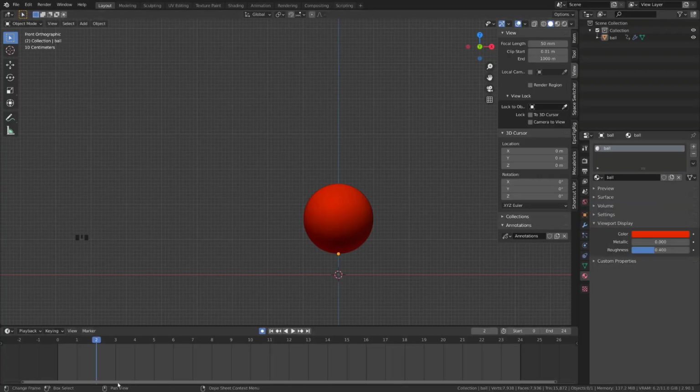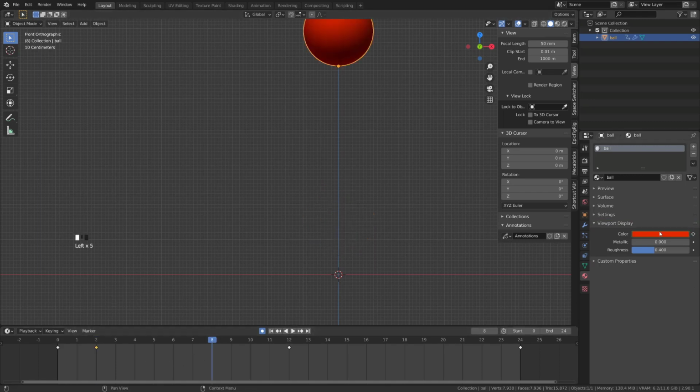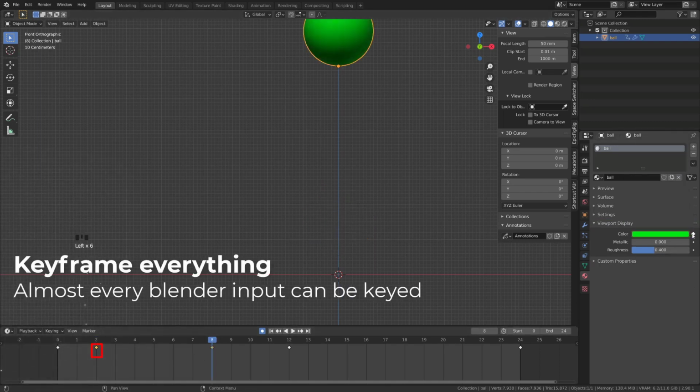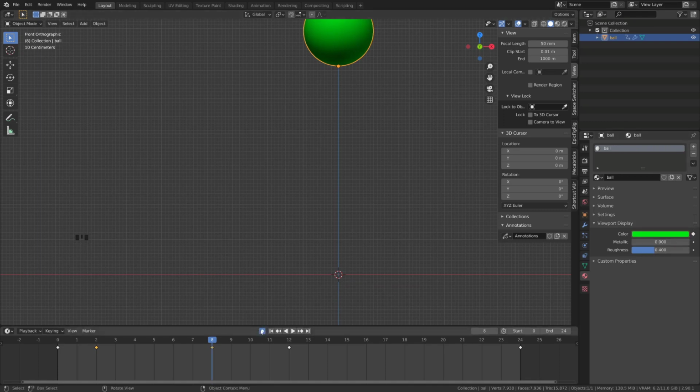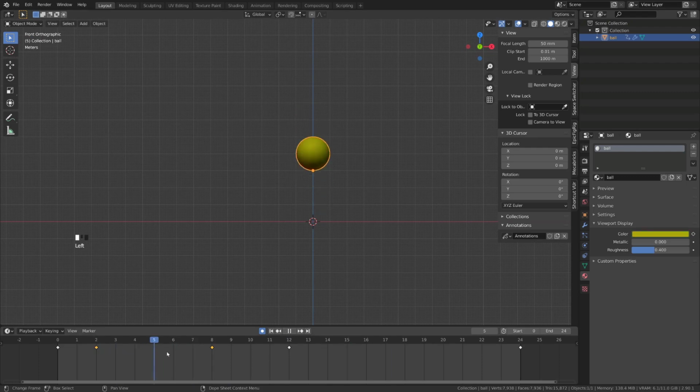As explained in the beginning, we can keyframe mostly every kind of value in Blender, and it can be a color. If I select the material preview of my sphere and I click this little rounded icon, it will add a keyframe on the color value, and I can find this keyframe on the timeline. If I go a little further now and change the color, since auto keying is on, it will insert a new keyframe of this new color. And whenever I scrub through the timeline, I can see the color interpolation of the sphere.